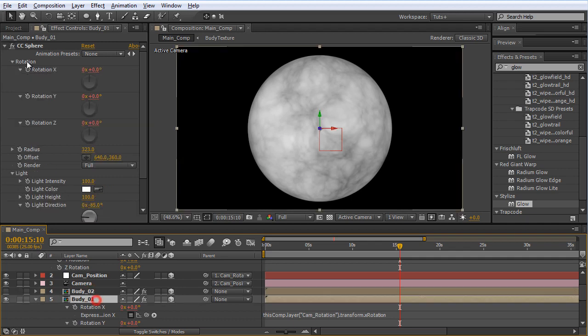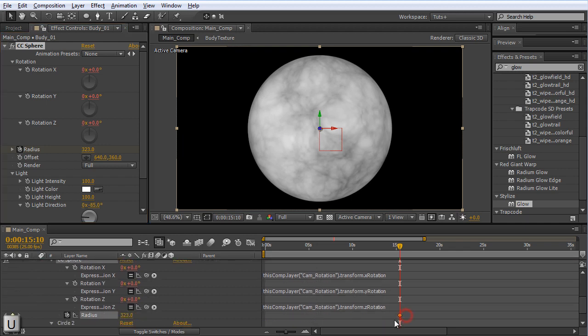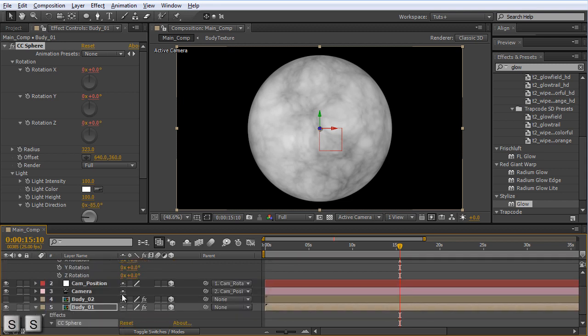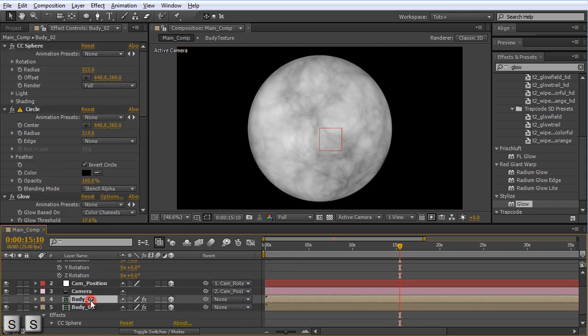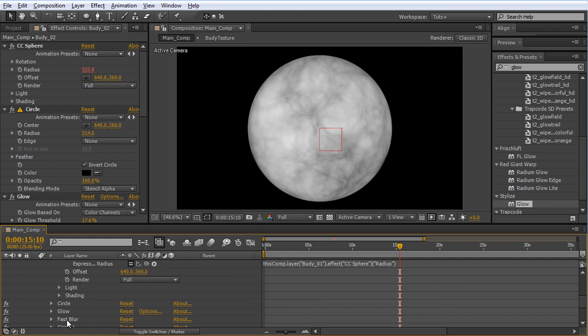So let's see. We'll create a keyframe here for the radius, hit U, and delete that keyframe. I only did that keyframe so I can reveal the radius property here. We'll hit SS to isolate it, and we'll go to body 2, alt click on the radius, and pick whip it to body 1's radius.